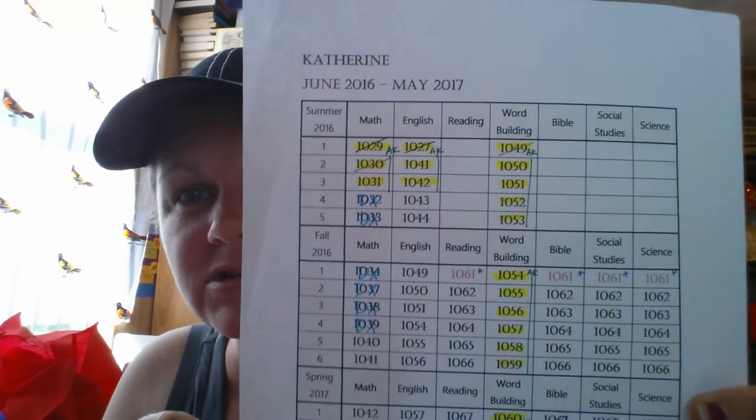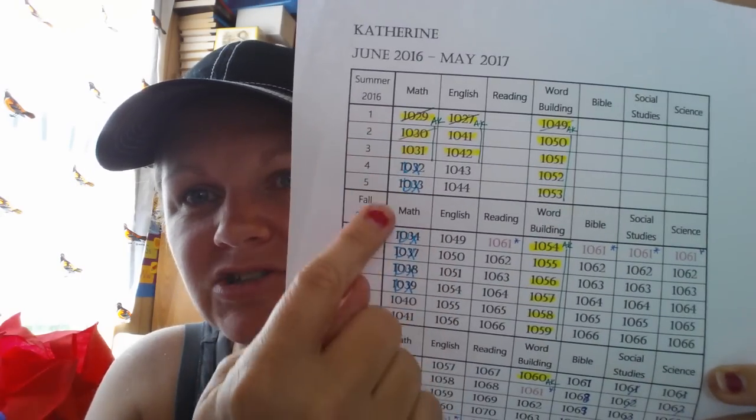When I had them take the diagnostic test, I built a list of what I'd like to do, and my goal was to have them do five books this summer. Typically a school year is 12 books — so six for fall and spring — a little over planning, but that's what I did.